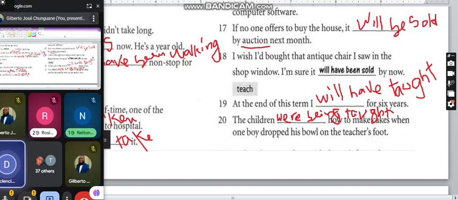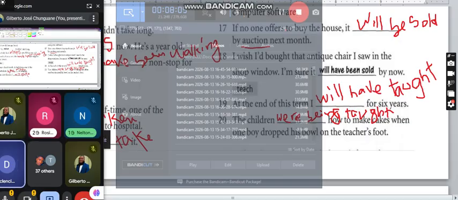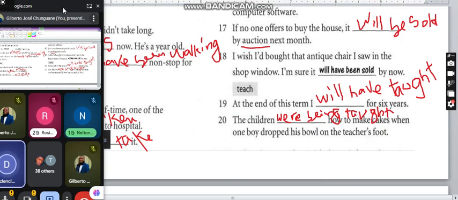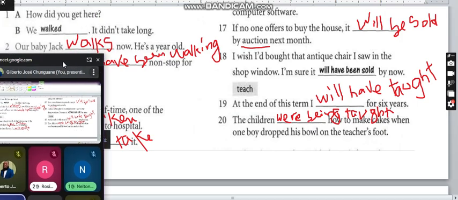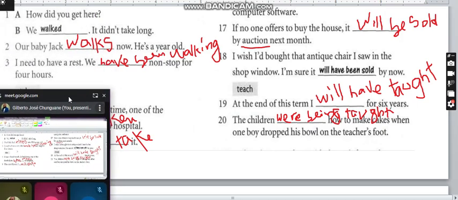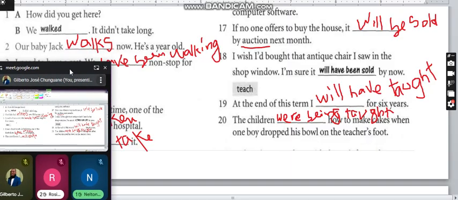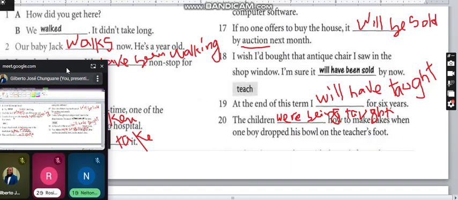Yes, Leisha. I have a question on number 15. It says Simon was all wet because he had been watching. I wanted to know if it's wrong if we say Simon was all wet because he was washing the car, because the same thing expresses something that happened in the past. So I had a small doubt about that.